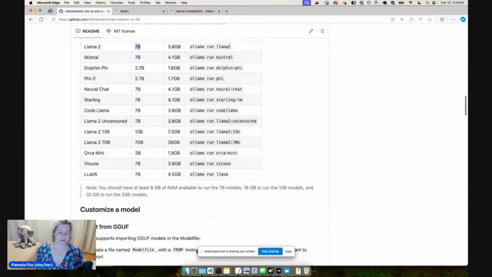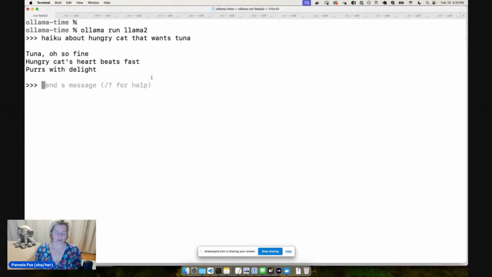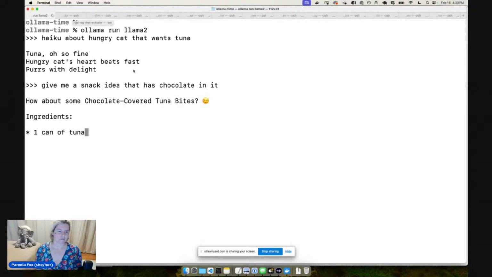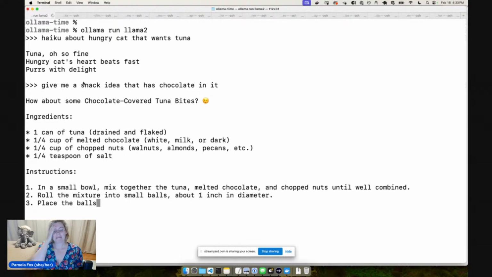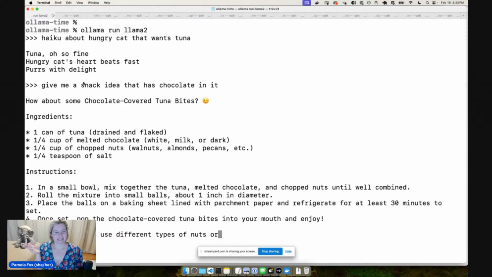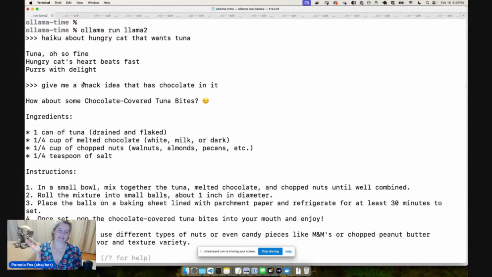All right, so we've got it running here. This is fun if you just want a little command line thing, like give me a snack idea that has chocolate in it. And that's kind of nifty to just have this running locally and not be spending any money on it. Oh God. It must be keeping in mind conversation history because now we see, how about some chocolate covered tuna bites?